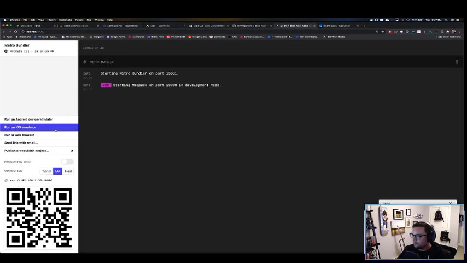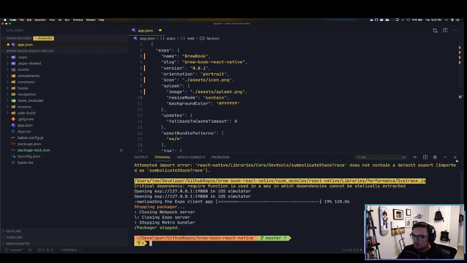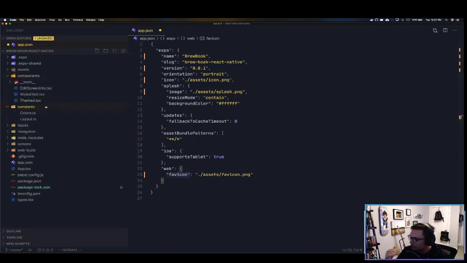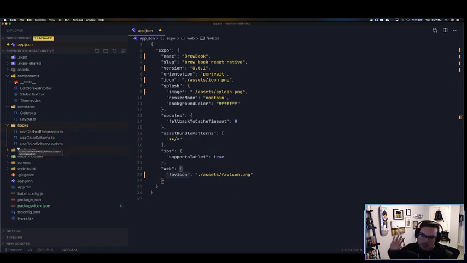So yeah, let's go. While that's loading up, let's go back here and see what it generated this time, because you're going to notice it's a lot different. It gave us a components folder, a constants folder, hooks. Scheme? Color scheme? I think it might have given us themability. This is pretty cool. I'm telling you, Expo really nails it.